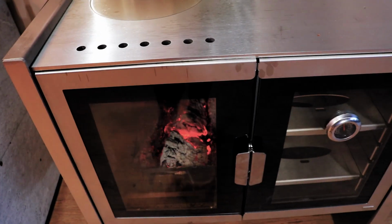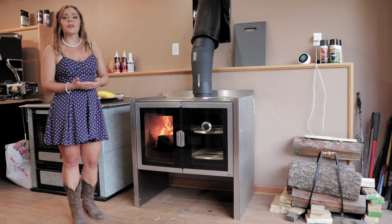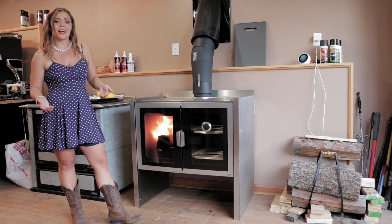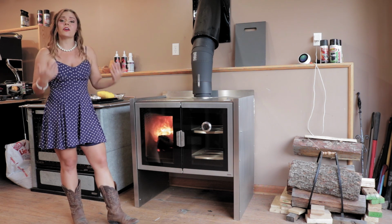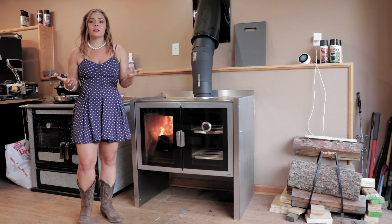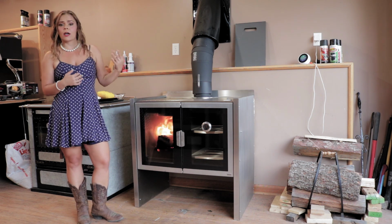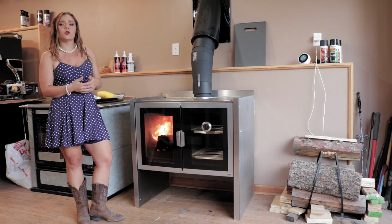Beautiful stove though. So I really hope that you guys find this information helpful and educational for you guys. I do understand that this is a very large purchase, and I really try and show you guys the full product up front, try and show you how it cooks, give you those temperature readings so you know exactly what to expect.